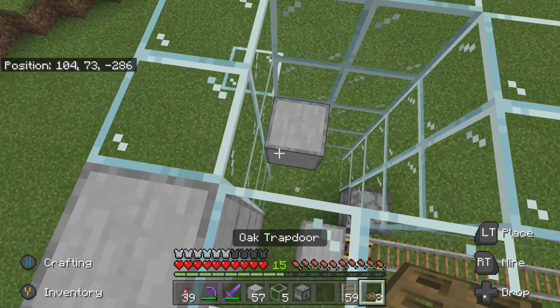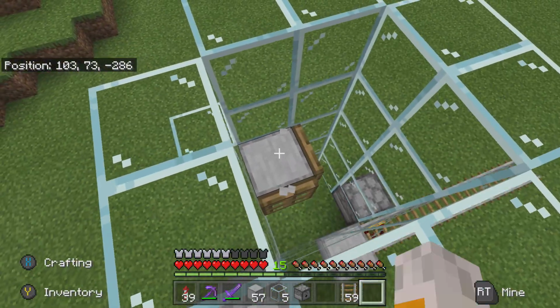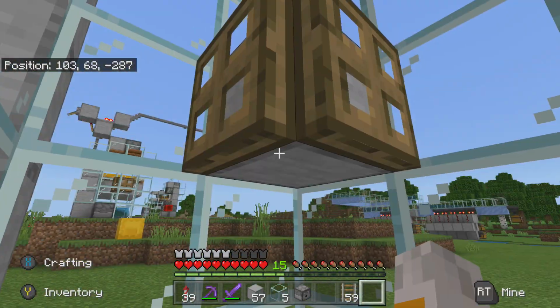Then we're going to put a trapdoor on this, flick it down, and a trapdoor on this and flick it down. And the reason we have trapdoors is because the villagers will see it as a block and they'll just run off of it. So yeah, the same thing is true with buttons. As you can see, I even run off of it because I'm just that dumb.